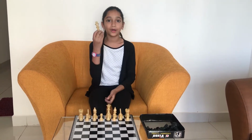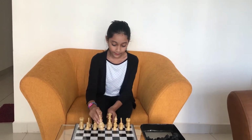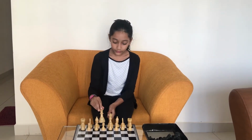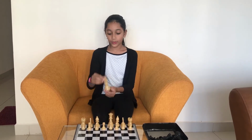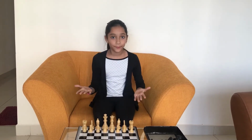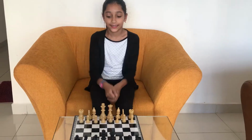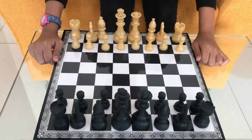Now let's learn about the king. The king can only move 1 step and it can move in any direction. It stays on the opposite color of itself. Like this is white, so it is going to stay on the black square. The king is of uncountable points. It's very precious. If the king is gone, then the game is over. Now our board is ready.